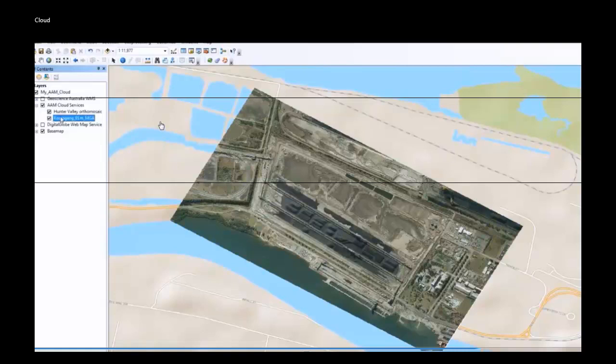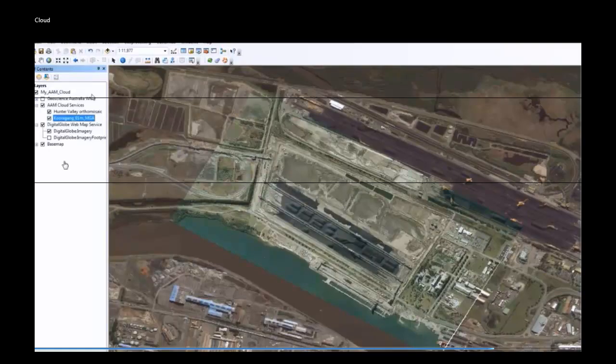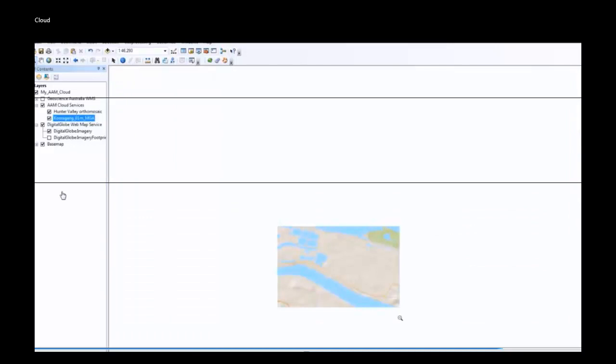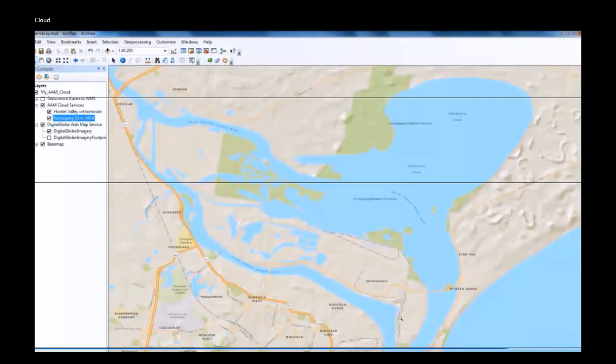So you can see actually we've got some Geoscience Australia WMS, and also in this case we've got access to the Digital Globe imagery archive for the entire world. So in this case we can see that we can zoom out a little bit, and we can also access the Digital Globe web services, all built within the same AAM Geocloud infrastructure. So as a user, this really gives you that true flexibility to access the data exactly how you want it to be.